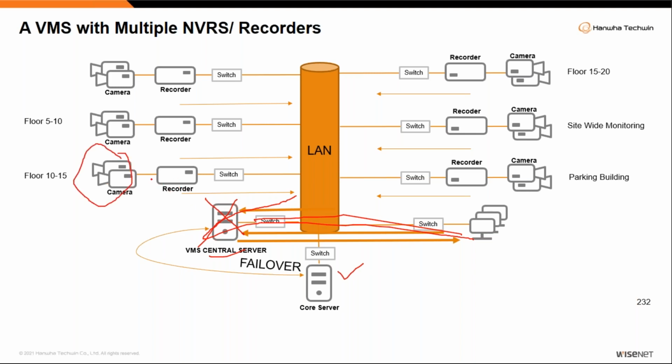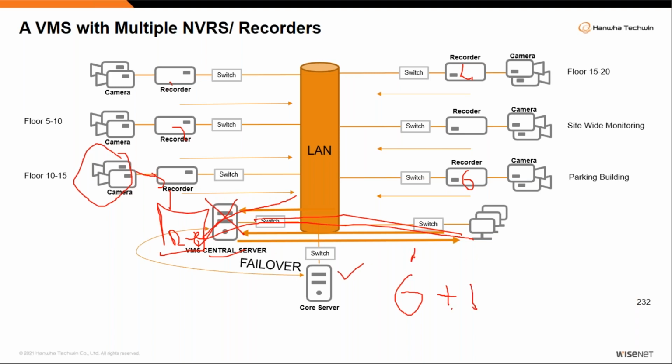Okay. You can also have failover in the recorder. There are 300 cameras recording in one server. But what if this recorder fails? You can have another standby recorder here as well, if you want. Okay. Now there is another option. You have 6 recorders, right? You can have one standby for all 6.